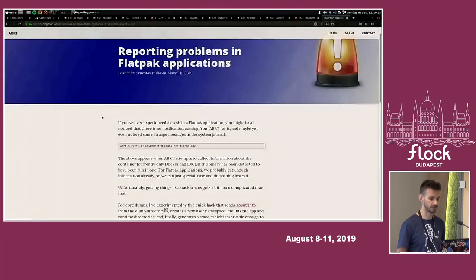I'm curious how you can get debug info for a Flatpak. No, you can't. Yeah, that's one of the issues that we are trying to figure out. What is the plan, if there is any, for how to do this? Because Flatpak seems to be gaining momentum and is the future of the desktop, with a certain route. No, we didn't figure this out yet. We have plans, and there was some investigation by Ernestas on how to catch these crashes, but proceeding with the debug info is another issue, and we didn't touch that yet. It was not a priority for us yet. No one pushed it really hard.